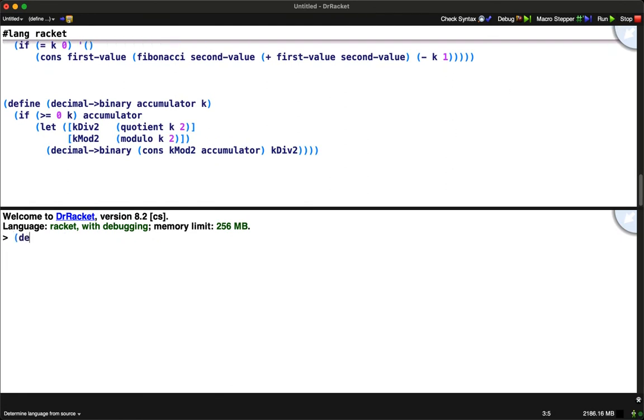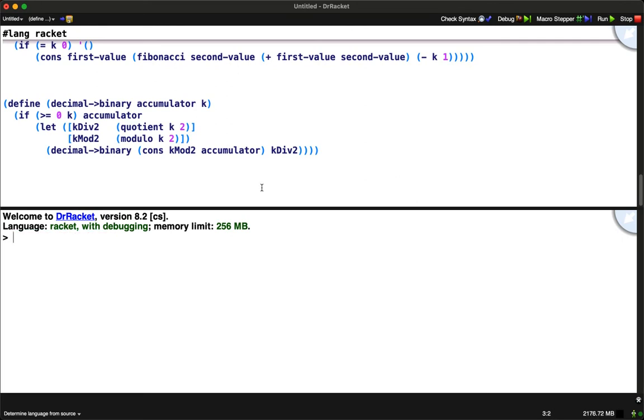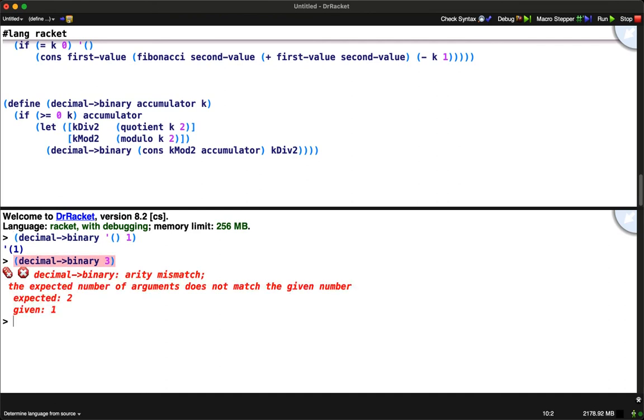So then we're going to have decimal to binary 1. Oh, oops. Decimal to binary, I need my accumulator. 1. That's just 1. Decimal to binary 3. I keep forgetting to do that.